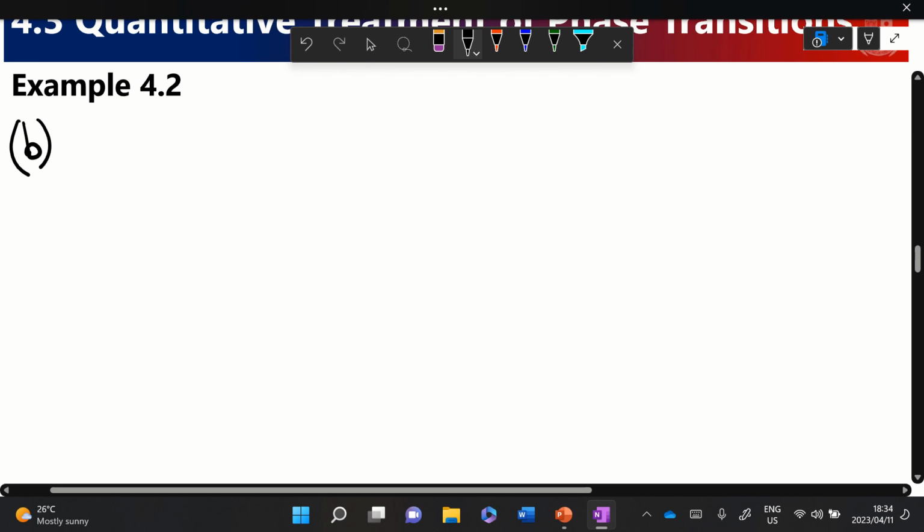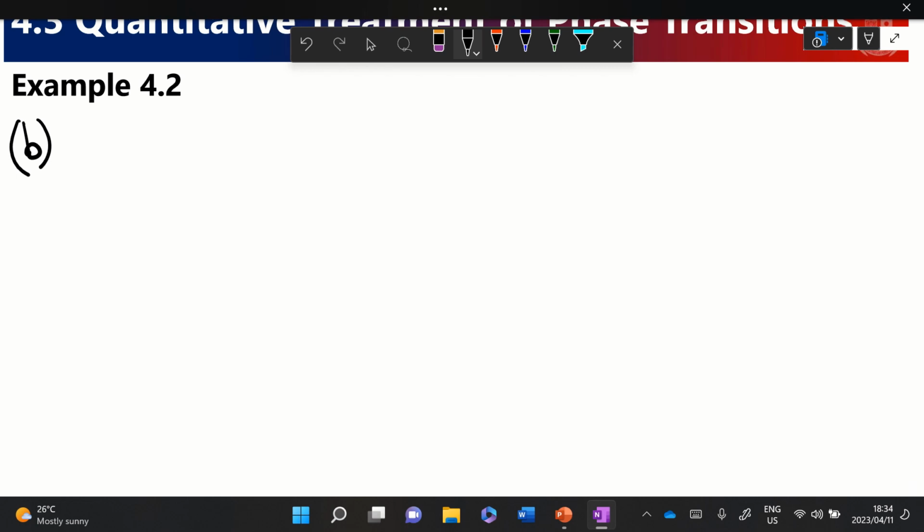Then we're asked to calculate the vapor pressure at 2 other temperatures. So in other words, we're given the normal boiling point, but then the vapor pressure of hexane at 2 other temperatures. In other words, what would need to be the pressure exerted on hexane liquid at 25 degrees Celsius and at 60 degrees Celsius for it to boil as well. That's essentially what it is asking us.